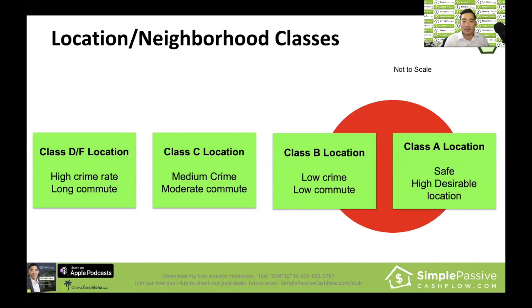A lot of this stuff is intuitive after a while. And that's why I have people come out and visit properties with me. We're going to have an investor tour from July 21st to 24th. So I can really show you guys what an A class, B class, C location is and what a B building is and what a C building is, and that way it'll be very simple. You'll be like, all right, 5 minutes walking around, I got it. Let's just go eat some Chick-fil-A because we don't have that at home.